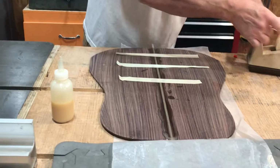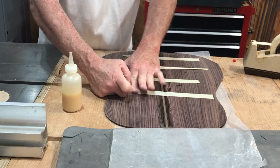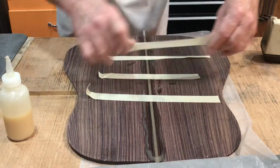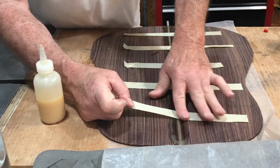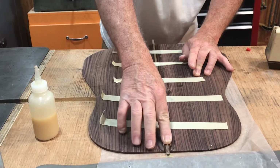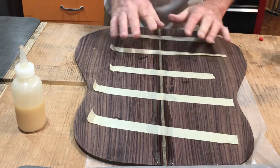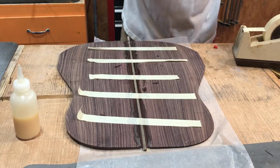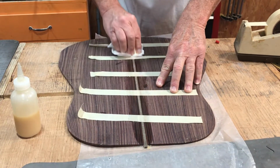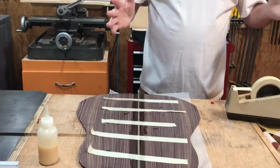This will end up surprisingly strong. You have a little over 1/10 of an inch of thickness there that you're actually edge-gluing together, and it comes out a pretty strong joint. And everything's straight now. Now all you have to do is just wait, give it overnight to dry, and the back will be glued up. So that's it for gluing the back.